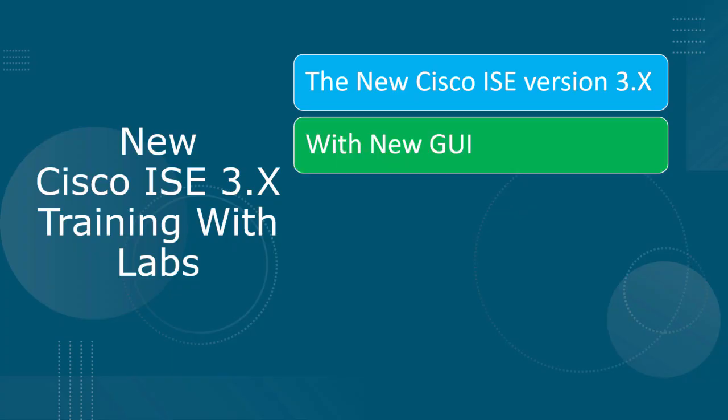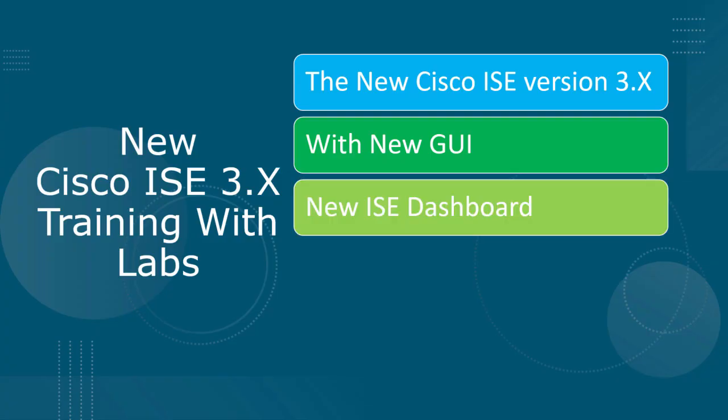You will deal with the new graphical user interface, and Cisco has changed the graphical user interface of Cisco ISE dramatically. So you will see the all-new graphical user interface for the first time in this training. You will deal with the new ISE dashboard and understand where each menu is, and if there are different ways to reach a menu, you will also see them.